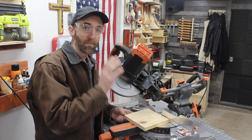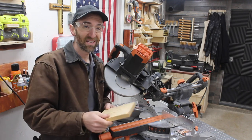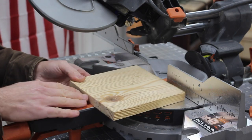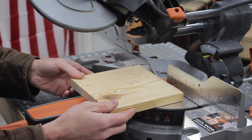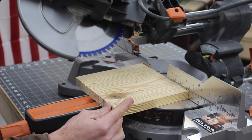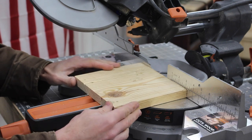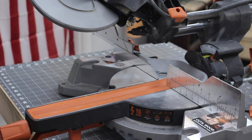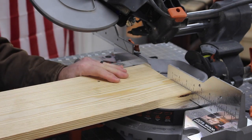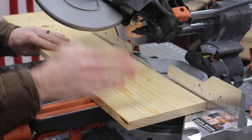Another option is to use a miter saw, and if you have a sliding miter saw you can do a little bit longer pieces — but there are a couple of ways you can do this and potentially this could be dangerous, so be very careful. Your miter saw would be great for smaller pieces, especially for the backing of your cleats. You could cut small pieces like this, but there's a lot of potential as the blade is coming down that it is going to want to move, so that is going to be very dangerous with smaller pieces.